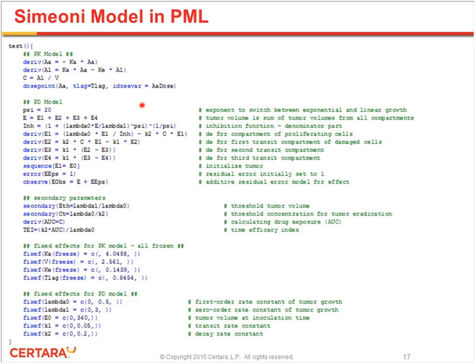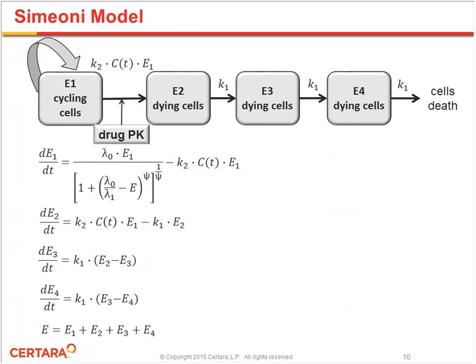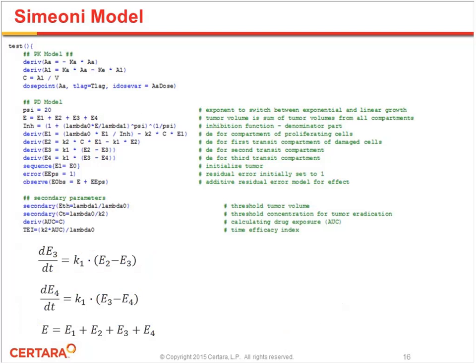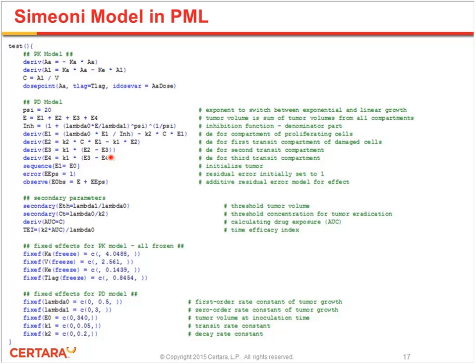Let's see how we can put that into PML. If you remember, these are the differential equations, and what we do is just write exactly those formulas into the PML. So you see, it's mainly the same mathematical code. I've written the denominator part of the E1 compartment in a separate line in order to make reading easier.